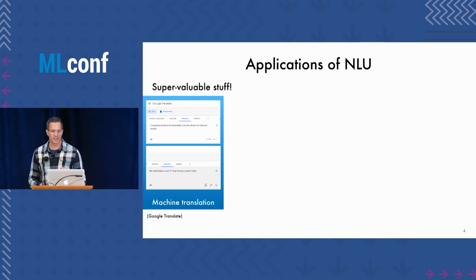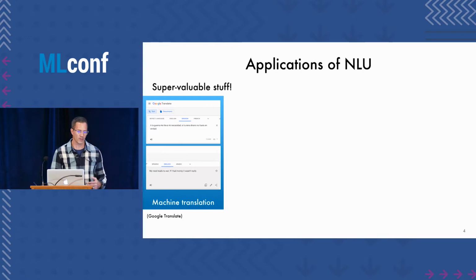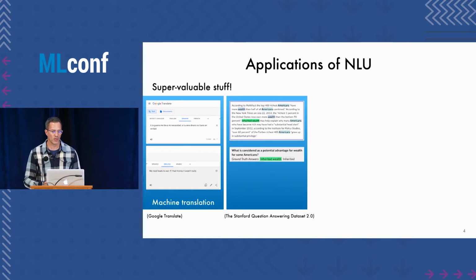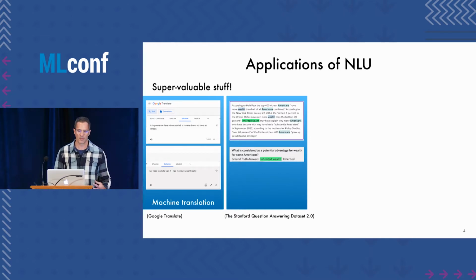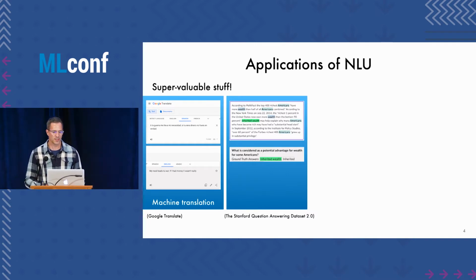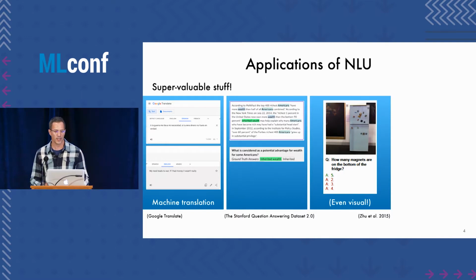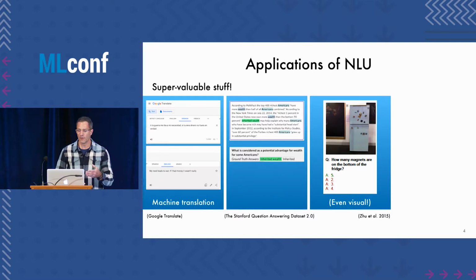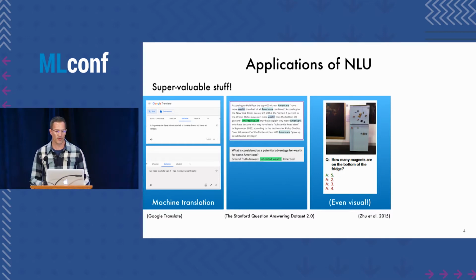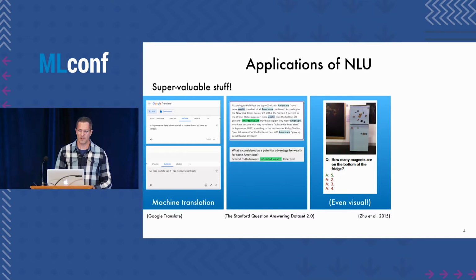Obviously, language understanding has a role in machine translation if we do it right. It has a big, important role in question answering, especially when it comes to questions that are derived from background material, reading comprehension, longer form narratives like this out of the Stanford SQuAD 2.0 project. You can combine sequential modeling with visual modeling and come up with visual question answering. But of course, look at the question. The question is in the form of a sequential statement.